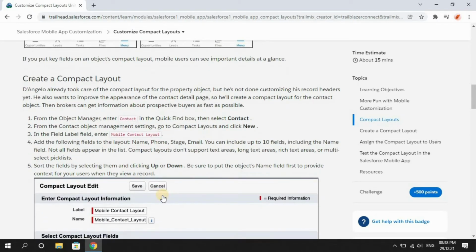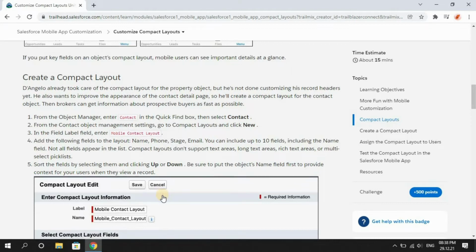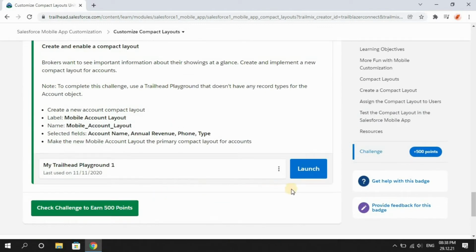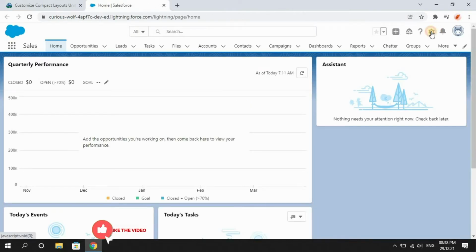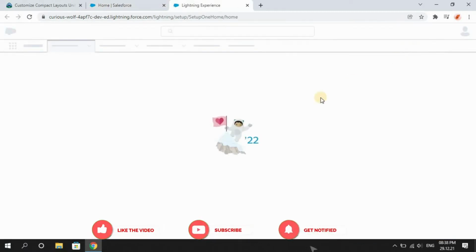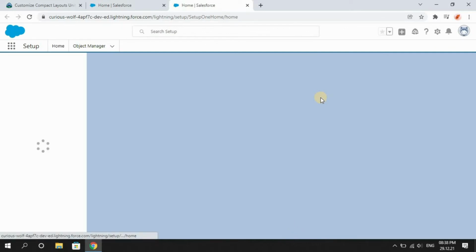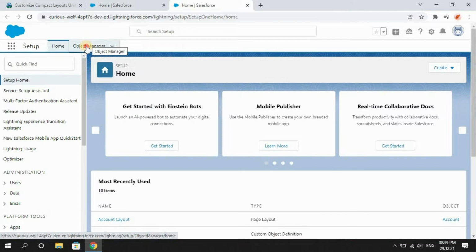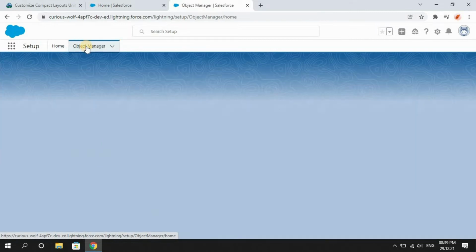Before going to a challenge, let's see an example. For that, launch your playground and go to Setup. So go to Object Manager.